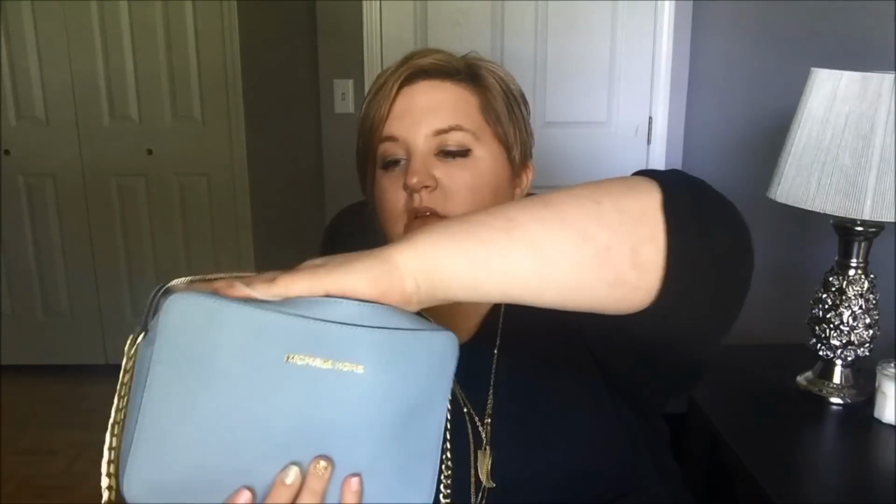See, it's not even bulging or anything. I carry a couple of lipsticks and a lip gloss, two of them, and I'm just going to stick those right in the pockets. I always carry my iPhone headphones, so I'll pop those in here. And sunglasses. Spring and summer, sunglasses are a must. I'm always carrying them around when I'm not losing them. These fit right in on top of everything, as do my keys. I'm just going to zip this up.